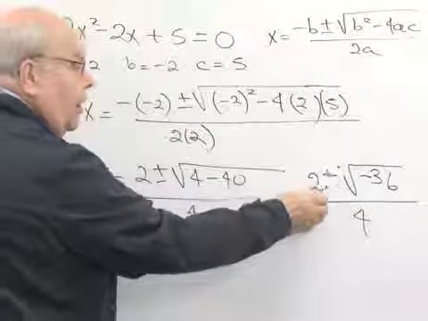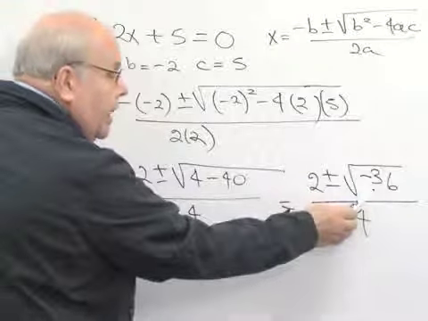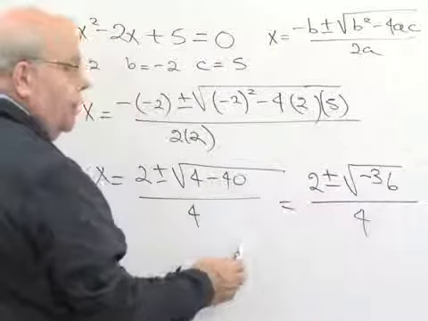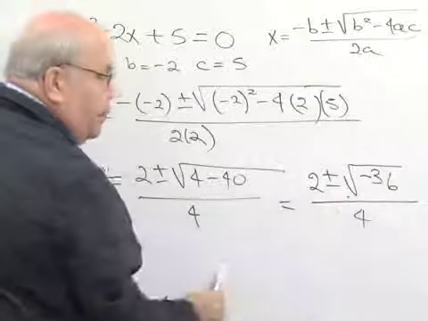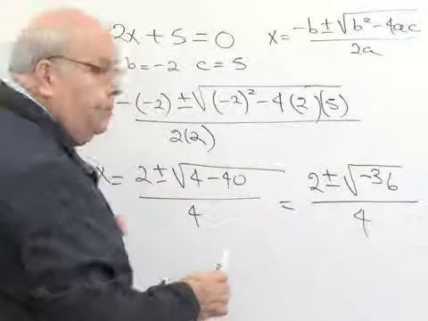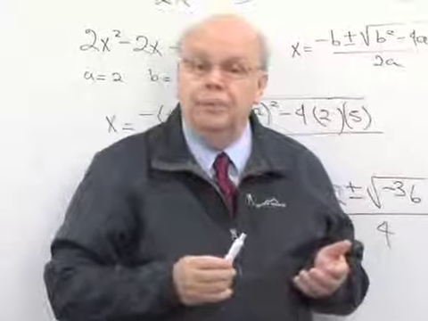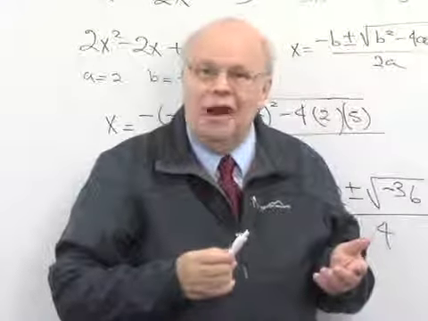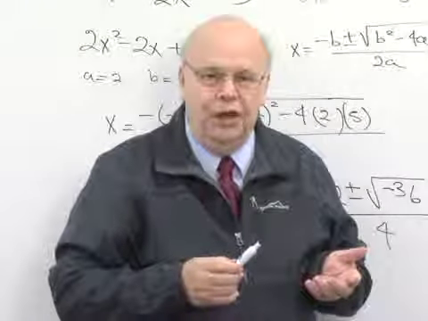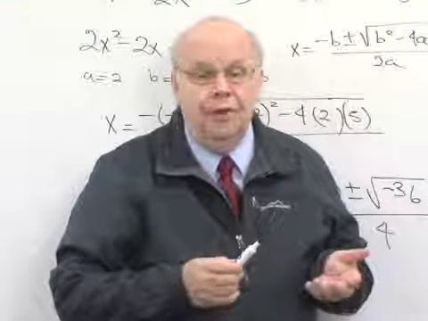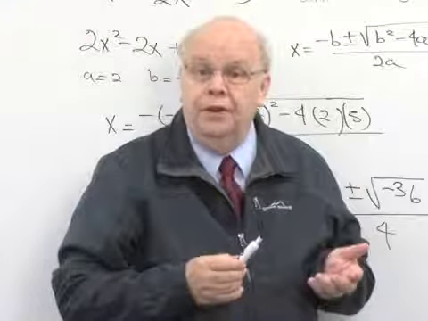This involves the square root of a negative number. You don't get a real number when you attempt to take the square root of a negative number. So what we say in this particular case is there's no real number solution. We go to try to find a solution to the equation and discover there's no real number that's the answer to that equation.